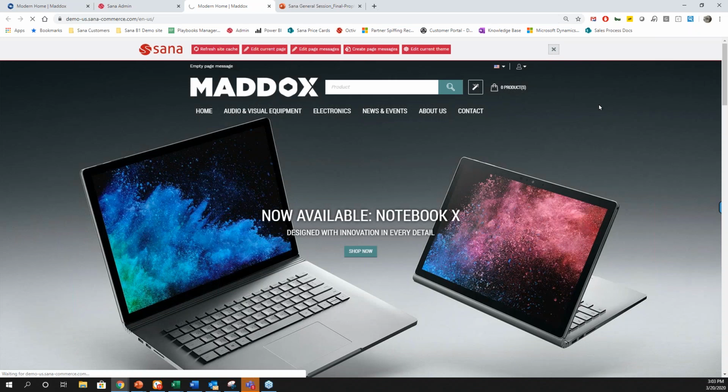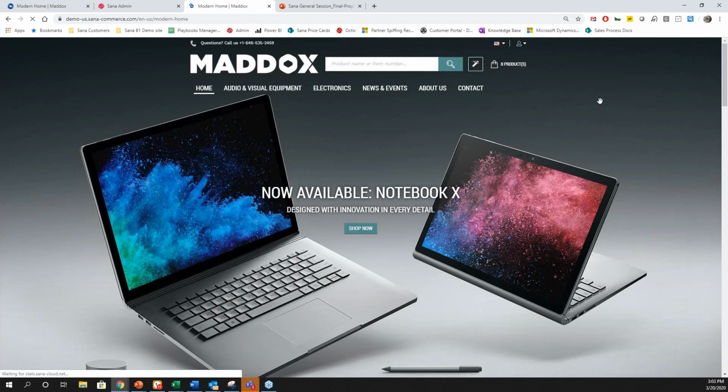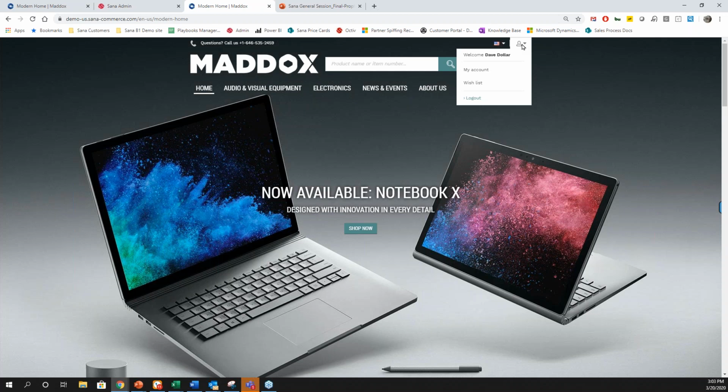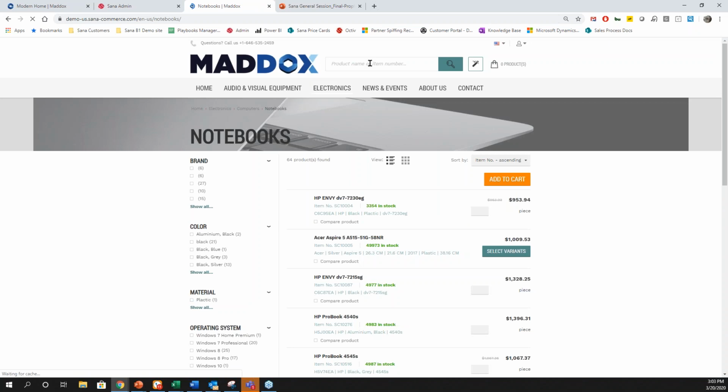At this point, I'll shut off my CMS and the content management solution, and we can walk through placing a simple B2B order. So in this instance, I'm logged in as Dave, and Dave is a B2B buyer. Dave can come in through the product hierarchy to begin to look for products, or he can go into the search bar.